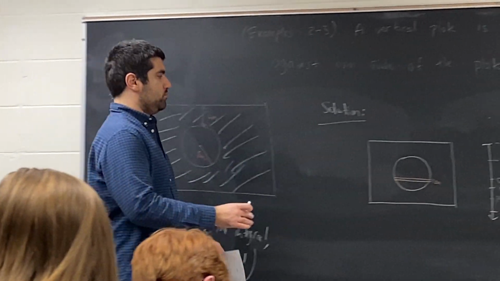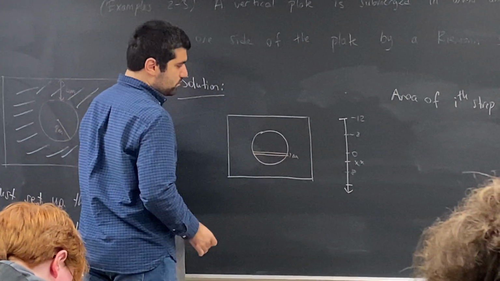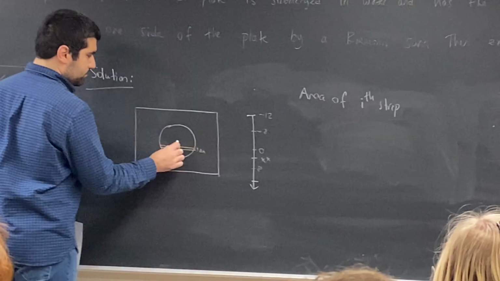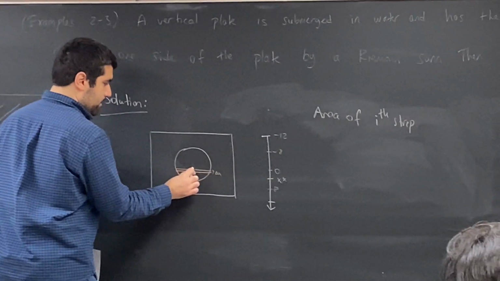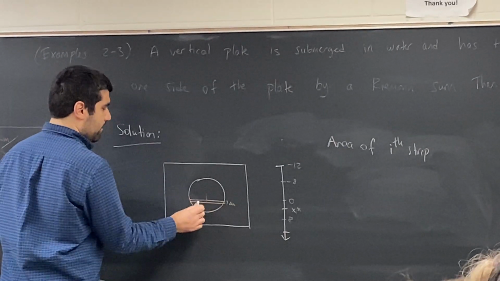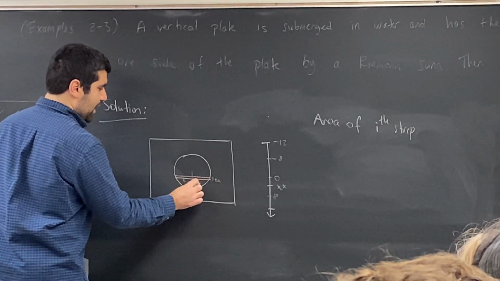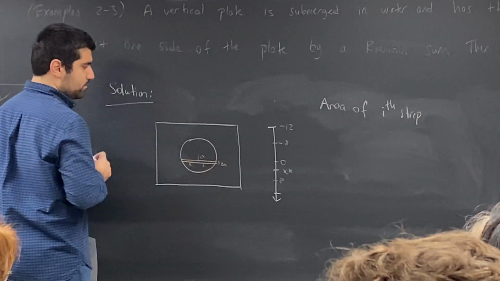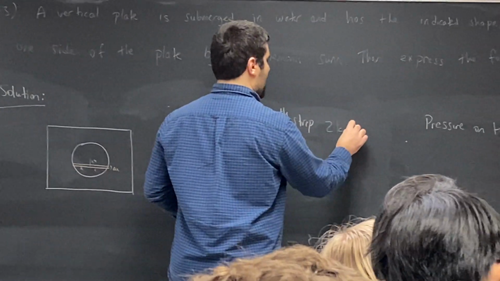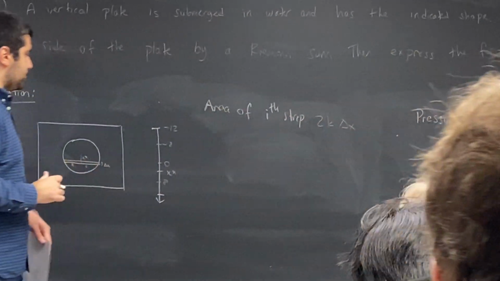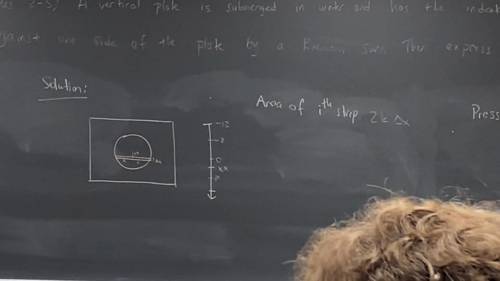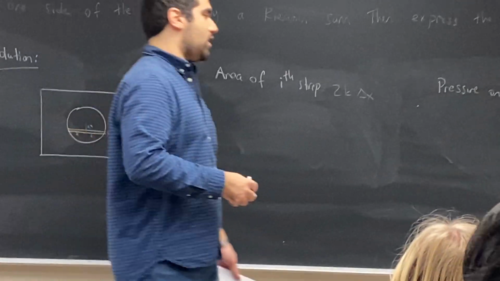So we don't know the length of this strip, right? What we know is this distance is xi star. If this is k, this is also k. So then the area of the strip is actually 2k times delta x. And then we'll think about k a little. We'll try to express it in terms of x, xi star.